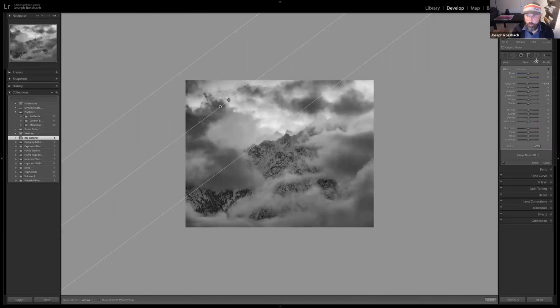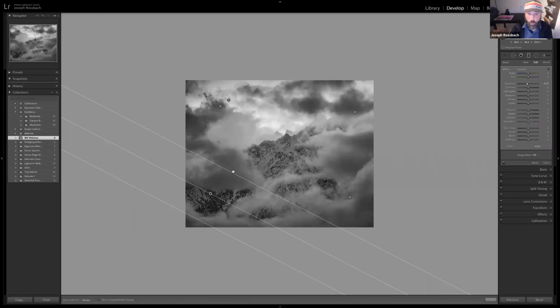And then I'll do a new one. I'll do it with the same sort of shape, but from this side over here, and pull it back. Maybe a little bit more because it's brighter over on this side. And then I'll do a new one. Now I'm going to do one from the bottom corner coming up, maybe not as far into the photo. And once again, I'm going to pull the exposure back. But because it's already dark down there, I'm not going to pull it back as far as I did for the top. And then finally one for this corner at the bottom. And I'm not going to go in quite as far for that one because it has those dark trees in it once again. Now, once again, I could also set up a range mask for any one of these.